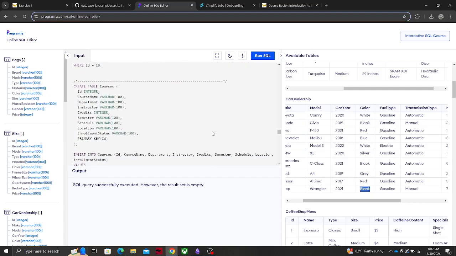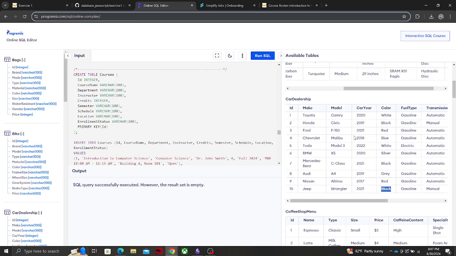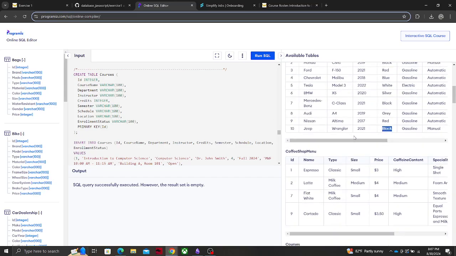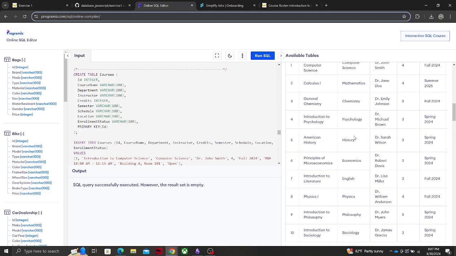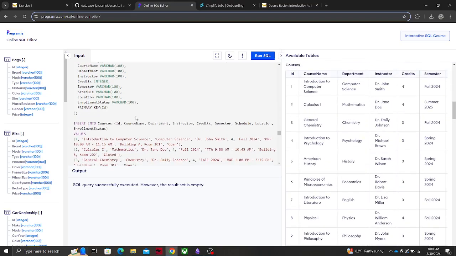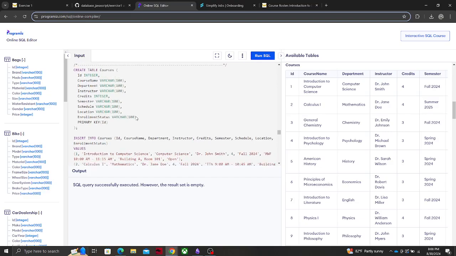The next one, this one was also rich for the updates, which is courses. Let's go to courses. Since I started school, I was thinking, okay, let's create it. Everybody started school. I thought of creating a table with courses, which includes ID as an integer, course name, department, instructor, credits, semester, if it's winter, fall, spring, summer, schedule, the location, and the enrollment status.